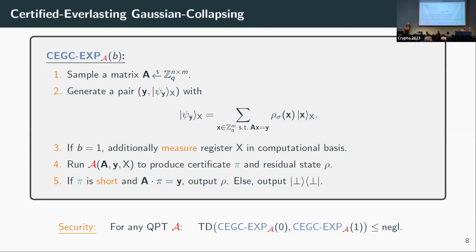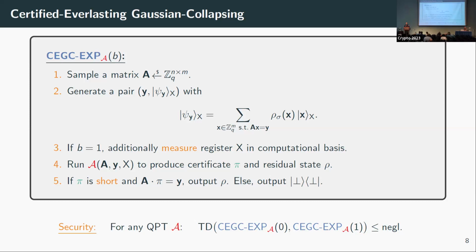It's a lot, but let's look at the first part of the experiment. For those of you who are familiar with Unruh's definition of a collapsing hash function, the first half of the experiment is very similar to this notion of collapsing. Okay, so the goal is also to distinguish whether a superposition of preimages was measured or not. But there's an important difference here, namely that this preimage state was actually generated by the challenger. Okay, so this target value y in the image of the hash function was generated by the challenger, not the adversary. In Unruh's notion of collapsing, the adversary can generate this preimage state. But in our case, the challenger does it. So y is a fixed value from the perspective of the challenger.